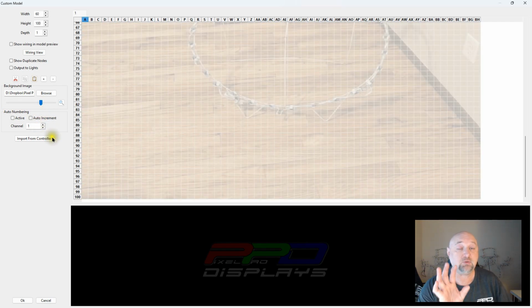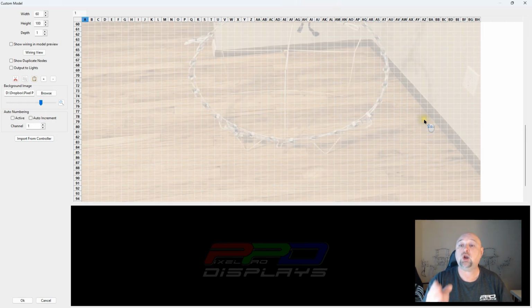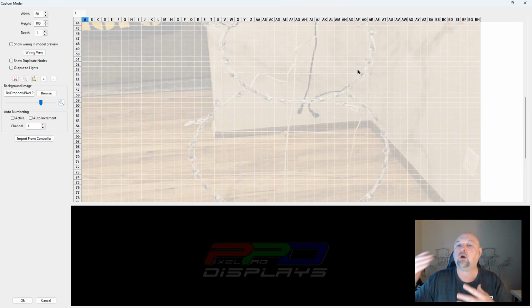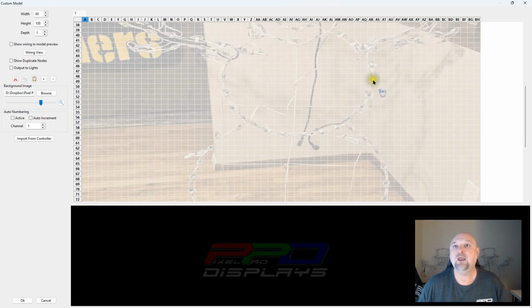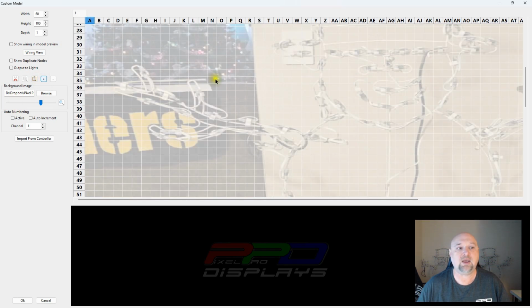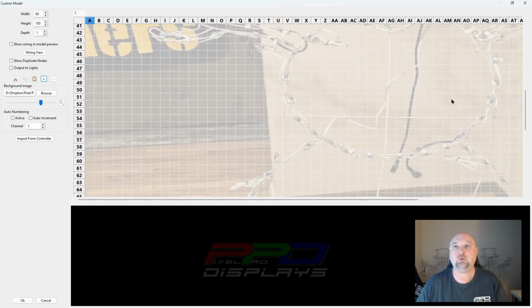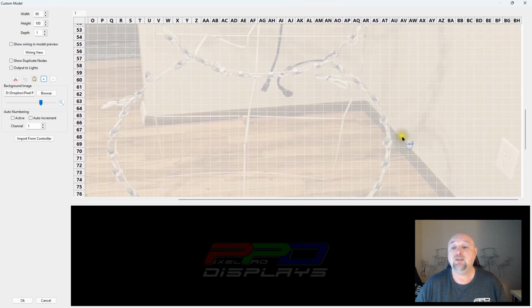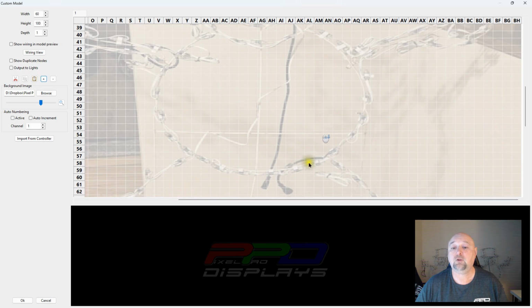And because we can do that, that gives me a great way to start clicking and adding our pixel nodes for this prop as we go along. But I'm just going to walk through the process. If I zoom in here, you can zoom in on this screen, and if I scroll down with my mouse wheel and hold the shift key and scroll, it scrolls me to the right. This right here is where I started the model. So this in effect is pixel number 1.